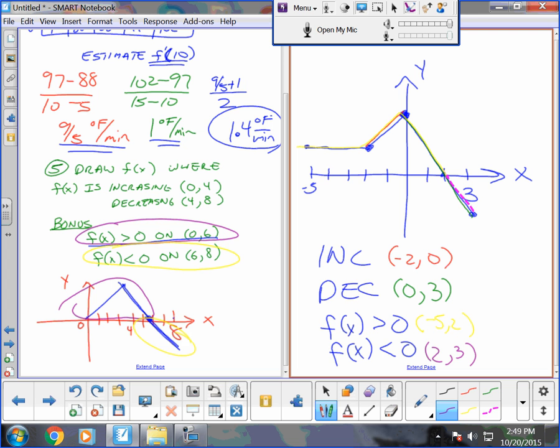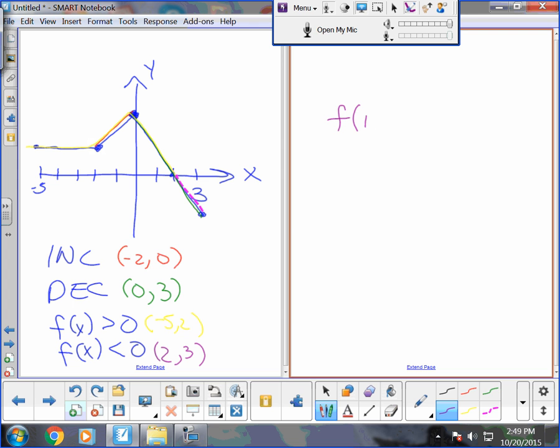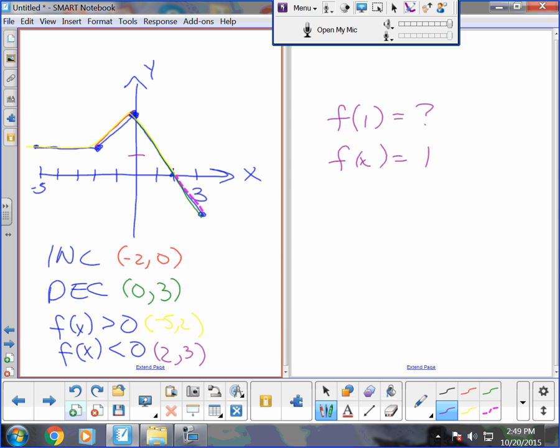It is very important, and I put this in the document. It's very important we understand the difference between f of 1 and f of x equals 1. I'll put a scale here. On my graph over here, f of 1 is 2. On my graph over here, where f of x equals 1, I don't know. I hate when I have bad graphs. It's like 1.5.